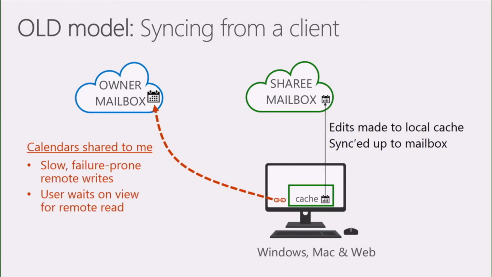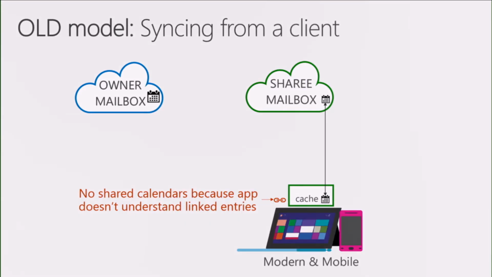When you're syncing on that remote calendar, you're making remote reads and remote writes, which causes Outlook to hang, especially if you're on a slow network. If anything fails with that, if the mailbox is in migration or being moved or anything's happening to it, everything's going to go wrong and fail. And it's always that most important meeting where that happens. So that's how reads and writes work today. And then on your mobile devices, what's happening is that they don't understand that linked calendar entry, and they just see their own local folders.